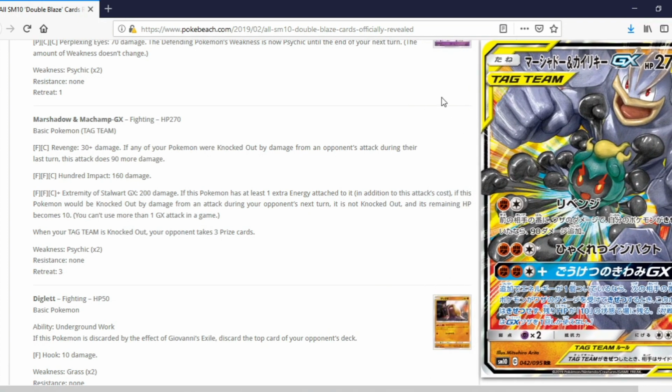But let's take a look at the Revenge, Fighting Colorless: 30 plus 90 if any of your Pokemon were knocked out by an opponent's attack last turn, so it's kind of okay. 100 Impact, Fighting Colorless, just a nice 160 is fine. And then Extremity of Stalwart GX, what a pretentious attack name. So Fighting Colorless, still 200, but if you have 1 extra energy, it has Focus Sash, basically. If you're going to be knocked out by damage from an opponent's attack next turn, you're not knocked out and your HP becomes 10 instead.